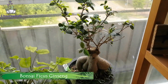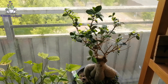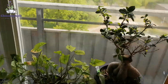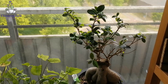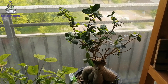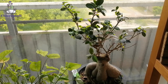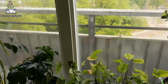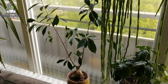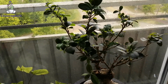Next one, I have this. This is also a Ficus Bonsai, and my recommendation is, if you are going to buy a Ficus Bonsai, please buy the one with the bigger leaves, because these ones are a little bit of a pain in the ass, sorry to say. They just start dropping leaves whenever they want. I mean, this one hasn't died, but I had one before that died. Suddenly it just decides to drop a bunch of leaves and become bald, and then it grows back, and it's just going back and forth. Well, this one is quite stable and looks beautiful most of the time. So if you ask me, I would recommend this one over the other one. Anyway, this one has done okay. It was bushy when I bought it, but it has grown a ton of new leaves this spring, so that's good.